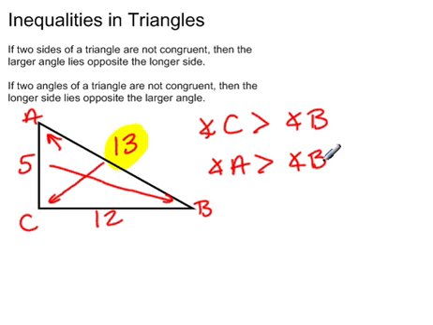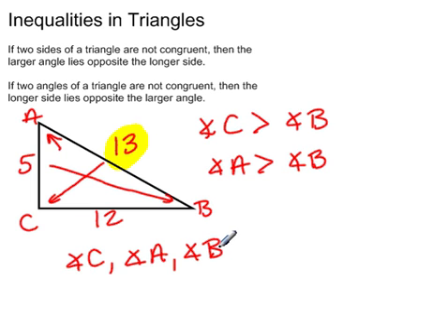So if we can list our sides in order, then we can also list our angles in order from either least to greatest. Now, if we're looking at greatest, the longer side is AB, the next to the longer side is BC, and the shortest side is AC. Therefore, my angles from greatest to least would be listed as angle C, angle A, and then angle B, in that order. Here's my largest, and here is my smallest.